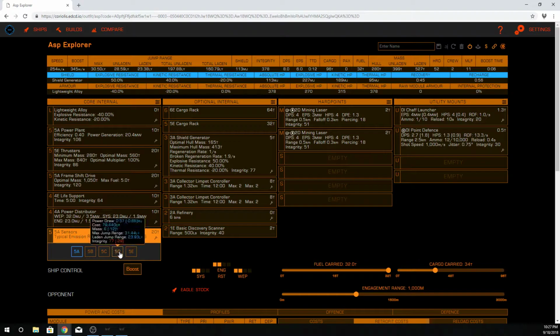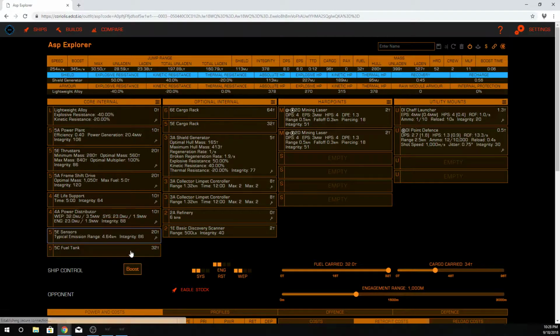So either way, if you look at just the max laden, or the max jump range, not the laden jump range, the max jump range is 21.4, or 31.44, sorry. It's going to be a pain in the neck. So let's just watch up here. So we'll look at this unladen. So 28.59 with a 5A. So it went down a little bit, went back up, 28.59 with an E. If we go to the D though, we go to 29.4, and an E is back down again.